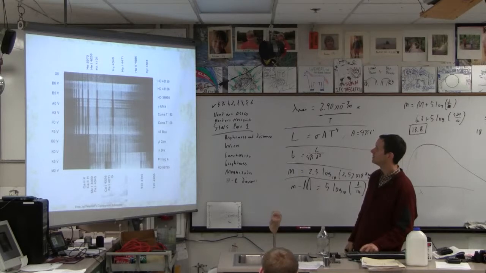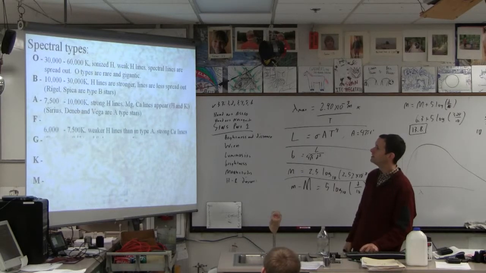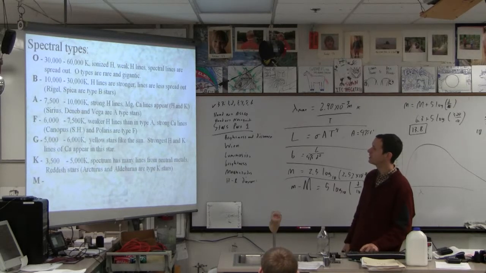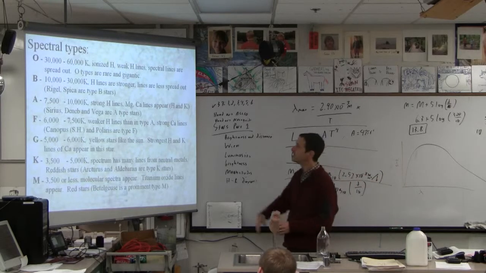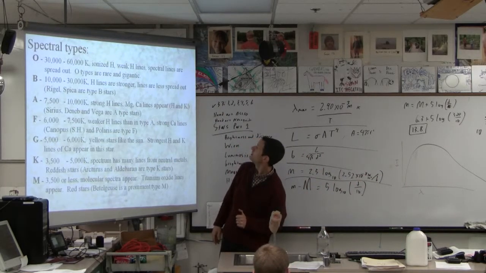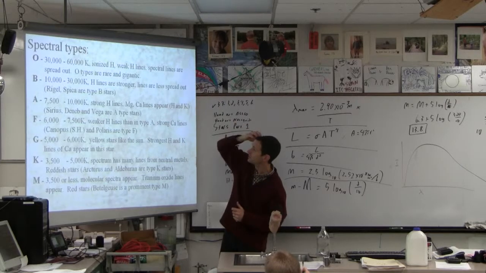This is crazy. Can you also tell the age of the star by looking at the spectrum? You can tell whether it's on the main sequence. I'm not sure if you can tell how far along it is. And then it's like blah, blah, blah. All these things, right? Weak hydrogen lines, spectral lines are spread out because of the thermal, the heat, right? So there's lots of that effect.